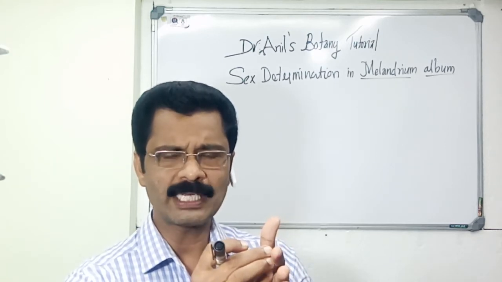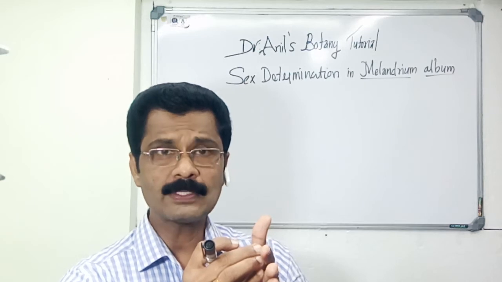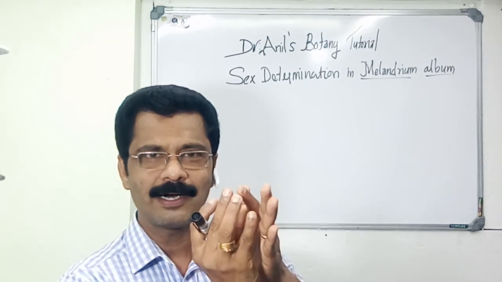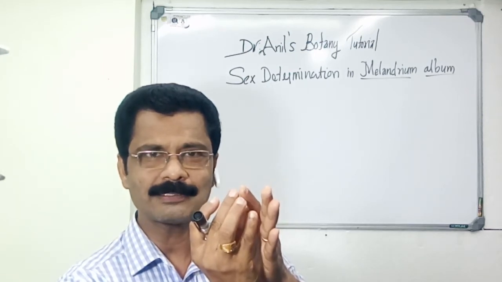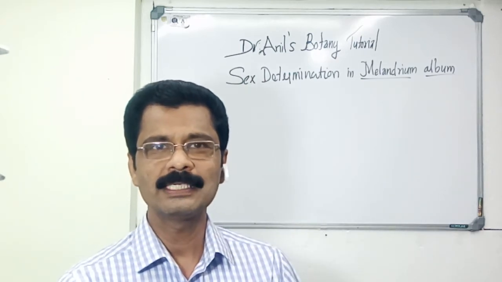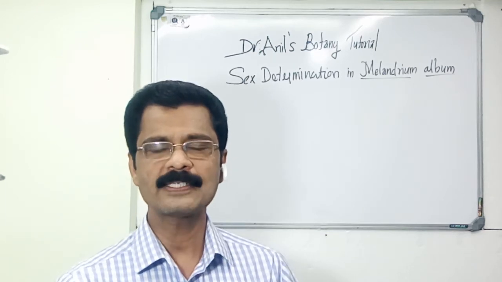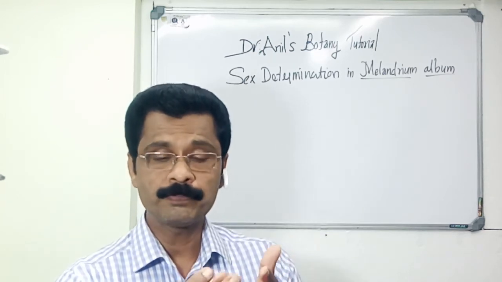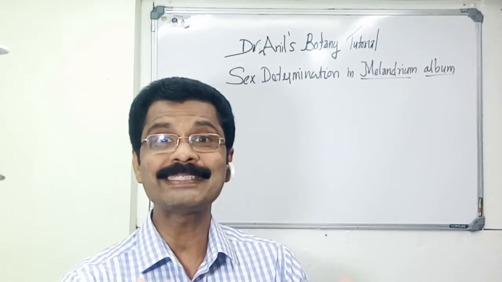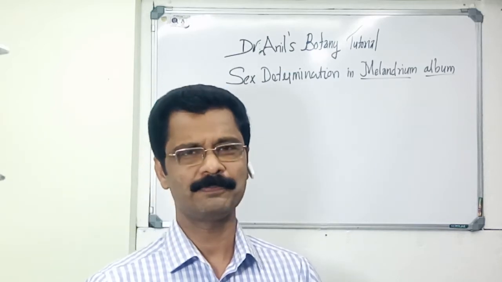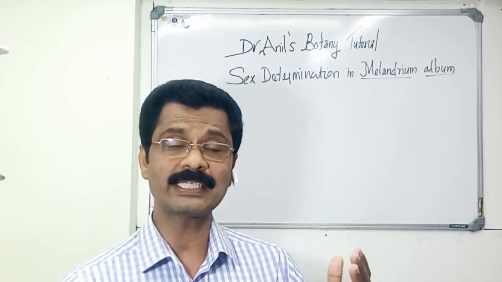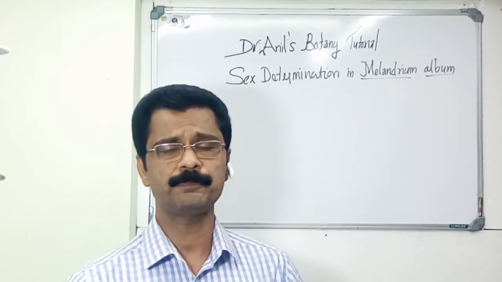In the case of Cocos nucifera, coconut, the male and female flowers are produced on the inflorescence. You can see the female flowers always attached on the female inflorescence axis, and the male flowers, after a few days, fall away. It is seen on the ground. So that is also a monoecious plant. And in some plants, male and female reproductive organs are in the same flower. We call them bisexual flowers, otherwise called hermaphrodites. So in this case, the mechanism of sex determination in higher plants is very difficult.